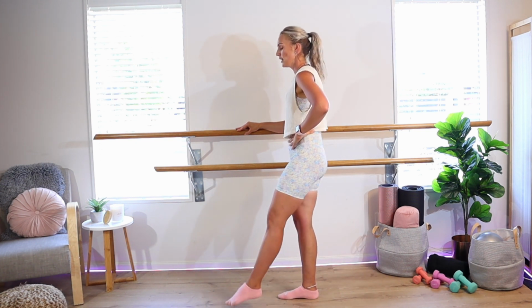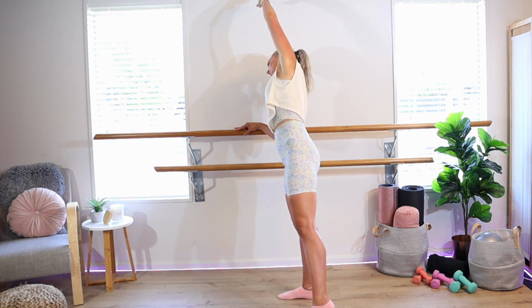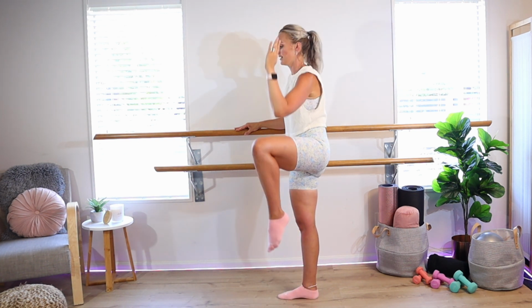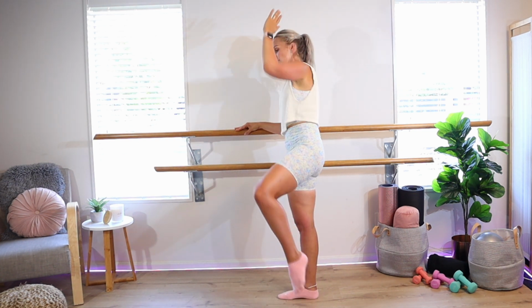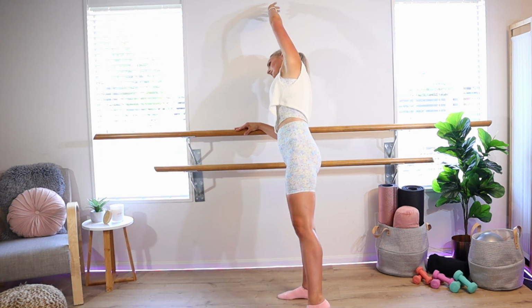And last one, we bring it to the side, stretch over, tap in, reach, stretch the side body. Tap in, reach and stretch. Tap in, reach and stretch. That's it, nice work. Tap it in, reach and stretch.